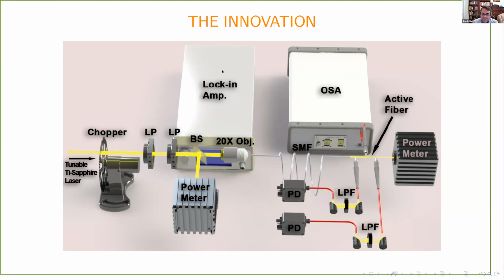A lock-in amplifier, using a chopper, allows you to detect extremely weak levels of signal. So right now, what we are trying to do is take the whole thing, using the award from STC, and fit it inside a box and come up with other techniques instead of using a $7,000, $8,000 lock-in amplifier, maybe program an FPGA or do a circuitry in order to replace it with something that costs less than $100. And the only expensive element would be the laser that it would require.